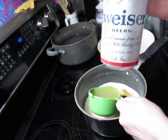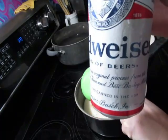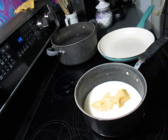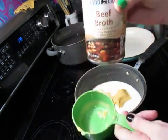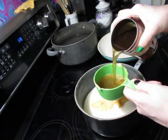Tip, if you have any leftover beer, plants actually love beer. So you can always pour it on your plants or have your spouse drink it if you are pregnant like me. And lastly, we need 8 ounces of beef broth. So 1 cup of beef broth.